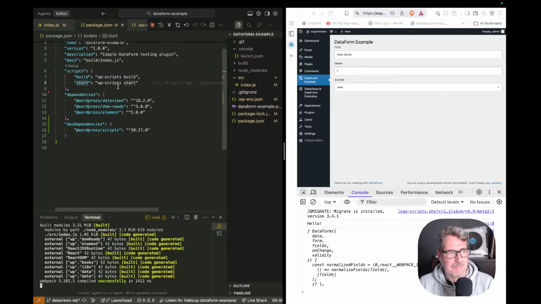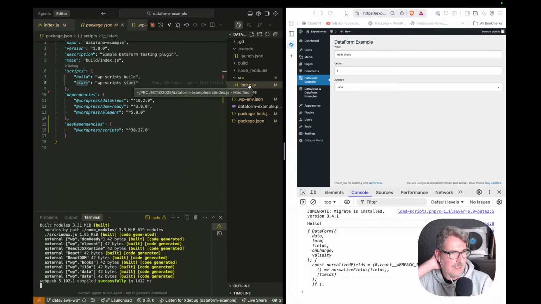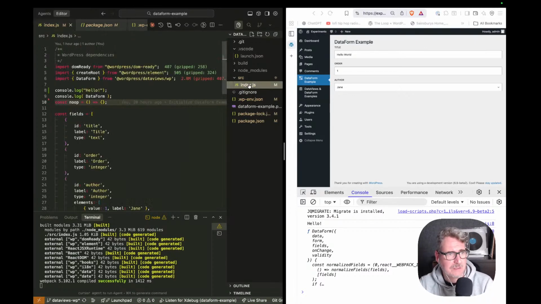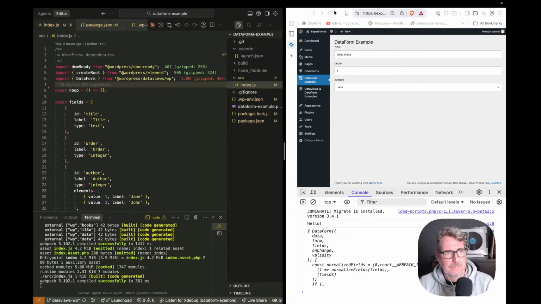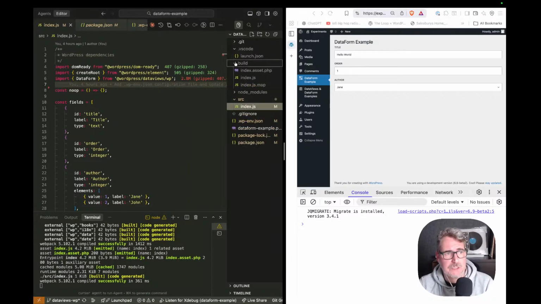This build process is going to take the index.js that is available in the src folder, which is this one, and it's going to generate the build version, which is this one.